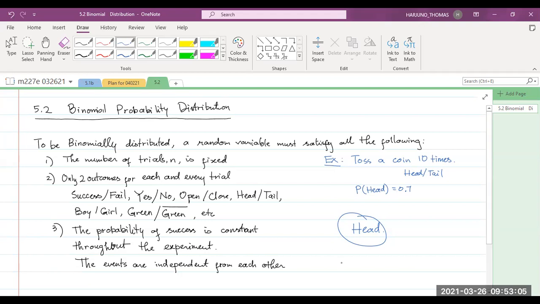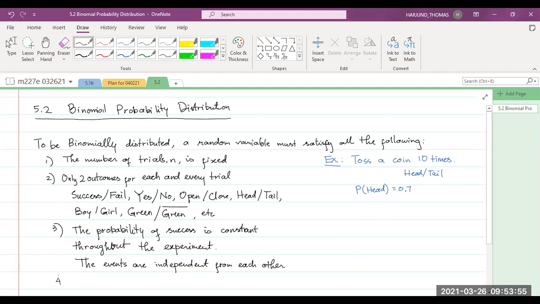So let's say I already tossed a coin. I get tail, tail, tail. What is the probability the next one is head? It's still 0.7. But Thomas, we have tails already. Don't you think it's supposed to be tail again? Well, according to this binomial distribution, no. Regardless of what happened in the past, past performance is independent of and does not influence the future performance. Knowing that we have tossed 3 tails, for example, doesn't tell me anything more or less about the probability of getting head again.